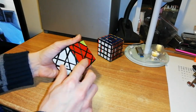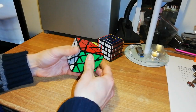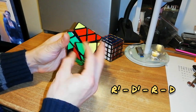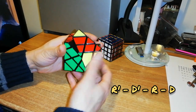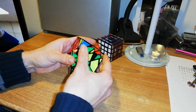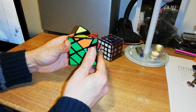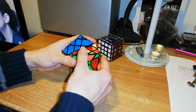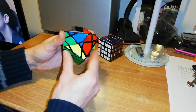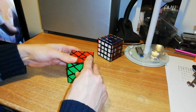So this is flat, and the other three need to be only rotated using the same algorithm. RI, DI, RD, RI, DI, RD. This is correct. Exchanging this and do it again. RI, DI, RD. And complete the algorithm again. The puzzle is done.